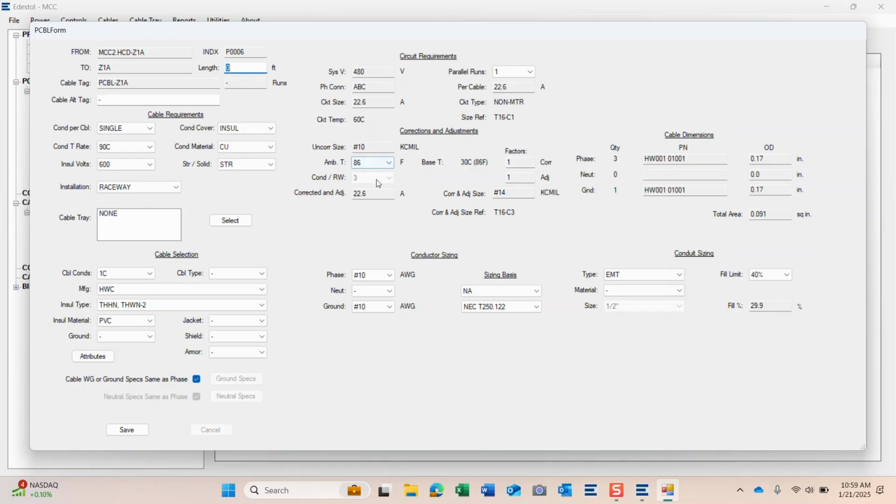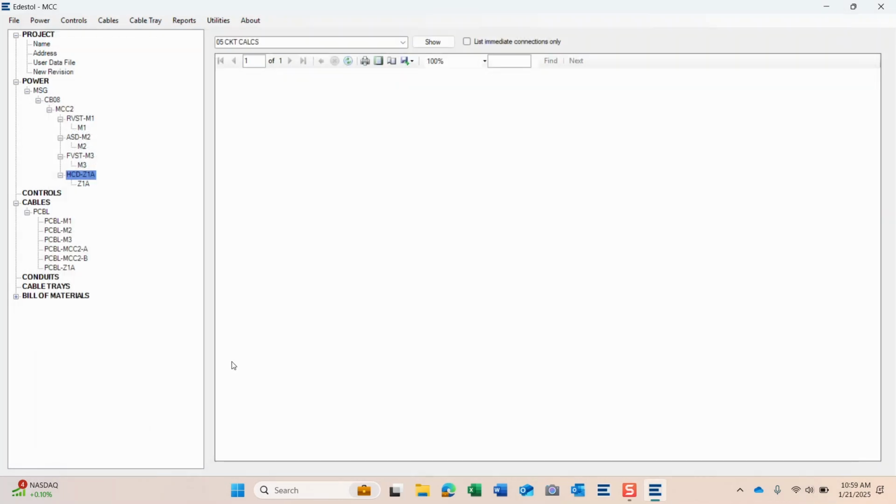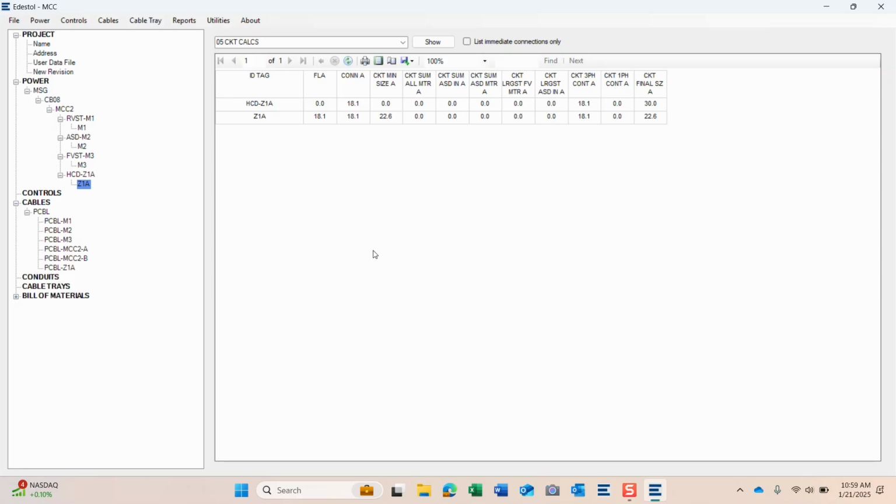So you get number 10. If you went with 90C for your corrected size, you could use number 14s, but we're going to use the uncorrected size. It's larger, so there you go. You get 3 number 10s, and away you go. So there's your cable you've created.